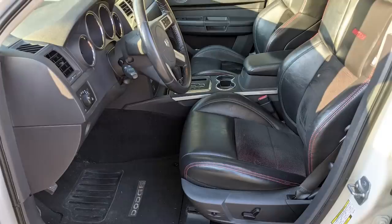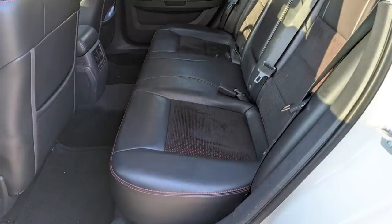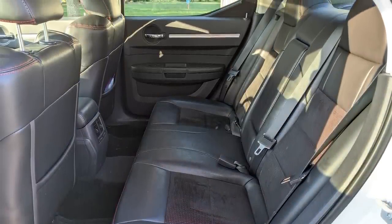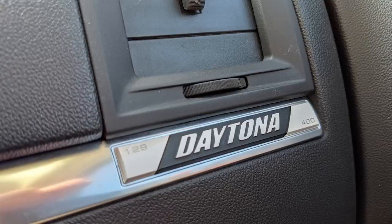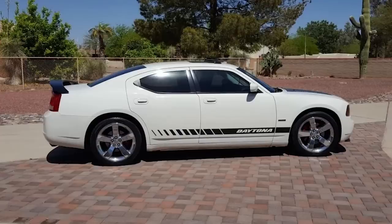The interior also got performance leather and suede seats with red Daytona logos stitched in the front headrests. Interestingly, other 2006 and 2007 Daytona models had color-matching seat logos, bezels, and stitching, but that stopped for 2008 and 2009. On the passenger side you can find a limited edition Daytona badge showing the production number of the car — those out of 400 are obviously the US versions. There's also a different Daytona instrument cluster.